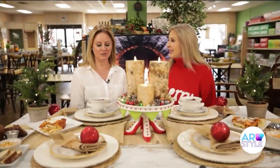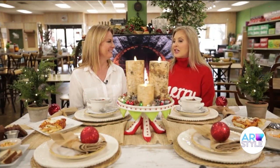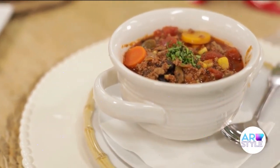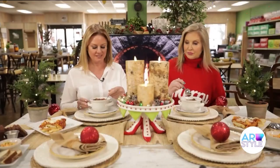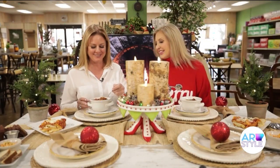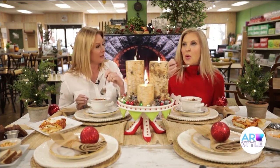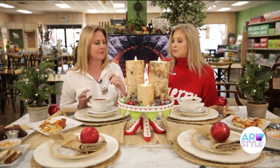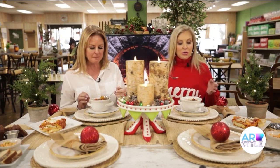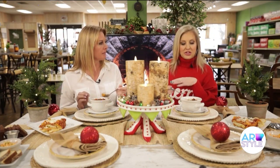Let's go eat. This is the cutest not-restaurant restaurant ever. I can't wait to try the food. So we have vegetable beef soup in front of us. It's beautiful. It's so colorful. If it tastes as good as it looks. This is actually from their counter over there that we walked past — you can buy this to go. That is delicious. Really good. All different portions, so if you have a small family or a large family, they have all the different portions for you.